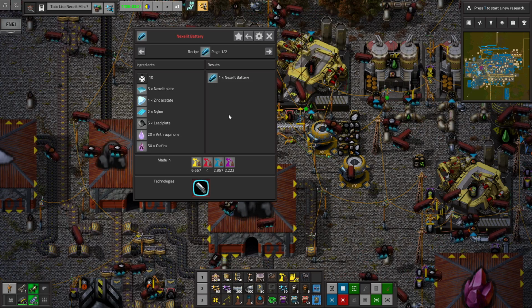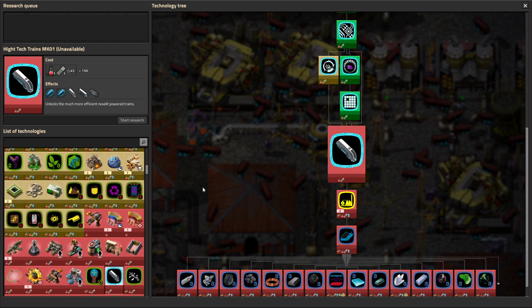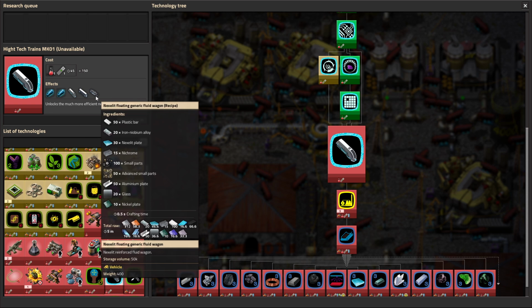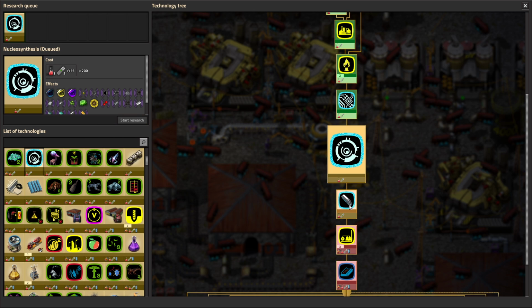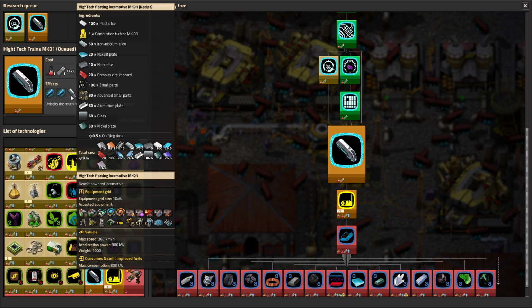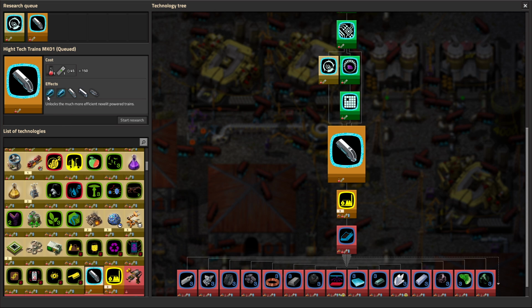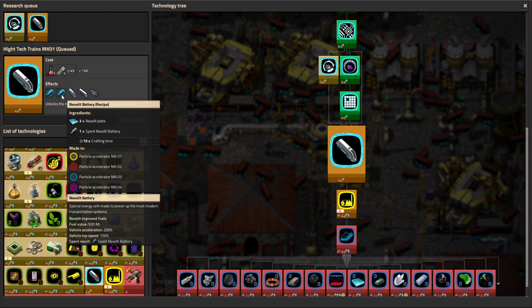I actually have everything I need to make nexelit batteries. Huh. High-tech trains, huh? We can build these, can't we? And research them, right? High-tech floating locomotive, max speed 367, and acceleration power 800 kilowatts. Consumes nexelit improved fuels. Oh, so we have to make nexelit batteries. But then when you have a spent nexelit battery, you only need 3 nexelit to recharge it. That's cool.